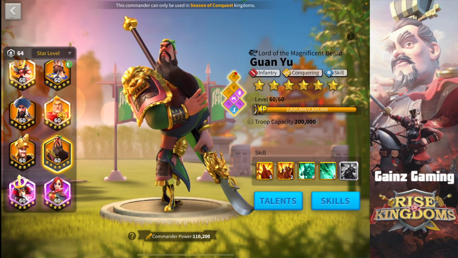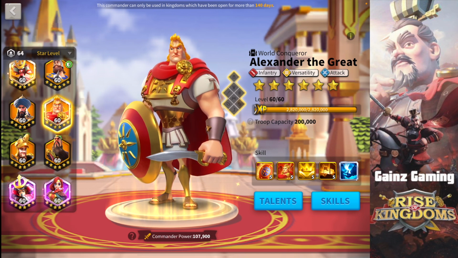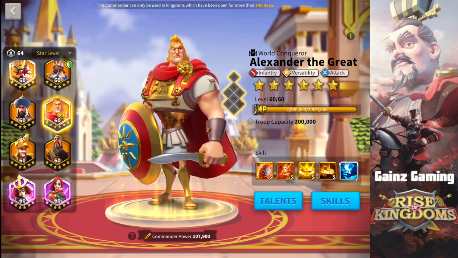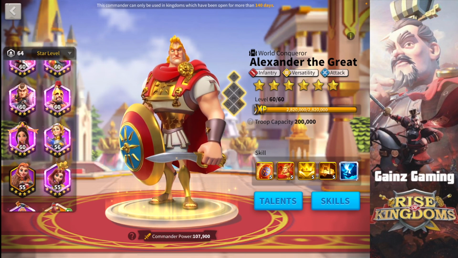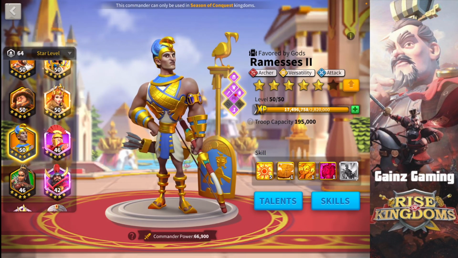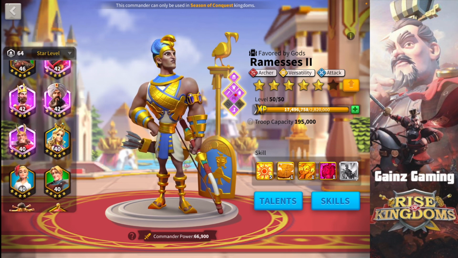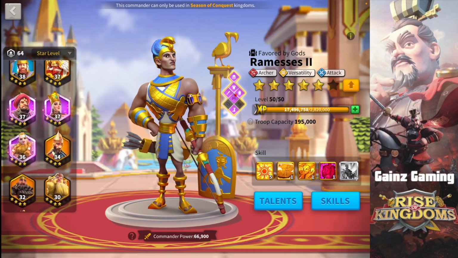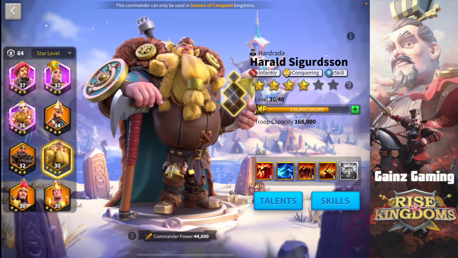One commander I will be using in place of Guan Yu is going to be Alexander the Great, who I have expertised. And so he is going to be a good replacement for Guan Yu that I am able to use in the field and still trade pretty positively. Another commander that I have partially invested in is Ramses. I have him 5-1-1-1. He is another commander that I have been using in the open field in Season of Conquest that I will not be able to use. Similarly, another commander I did start to invest in was Herald, who I have 5-1-1-1, who, like I said, will not be usable for me in KVK2.